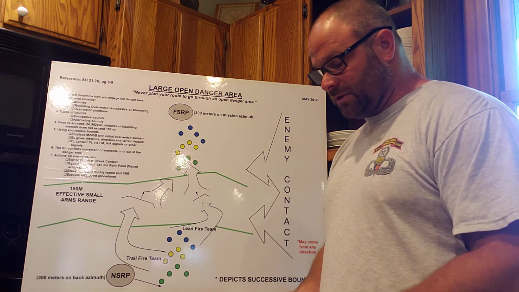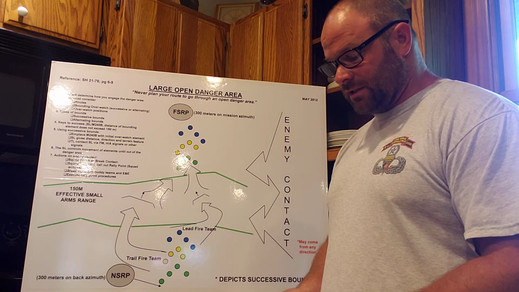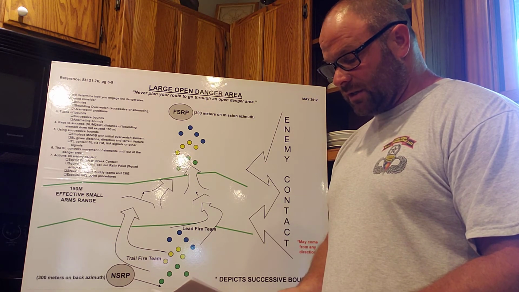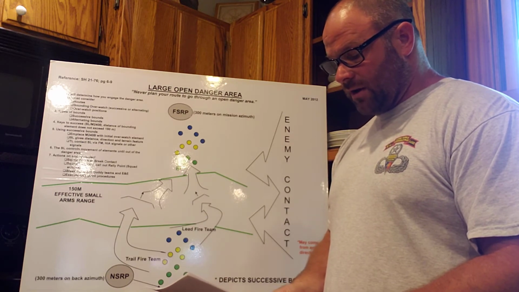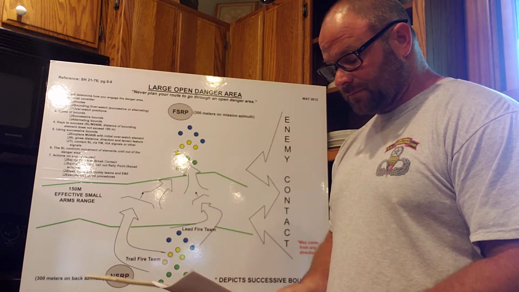The lead fire team leader tells the squad leader why he is halted, such as in this case, an open area to the front of the squad. The squad leader will have the squad conduct SILs. This is to check for any enemy activity in and around the area. Maybe an enemy force occupies the large open area to their front.